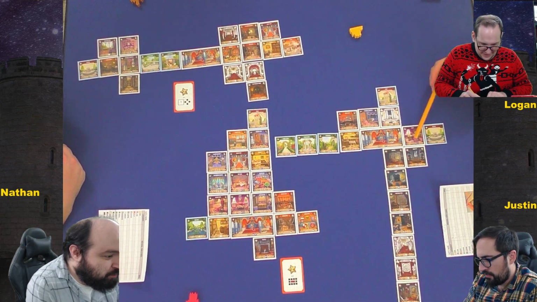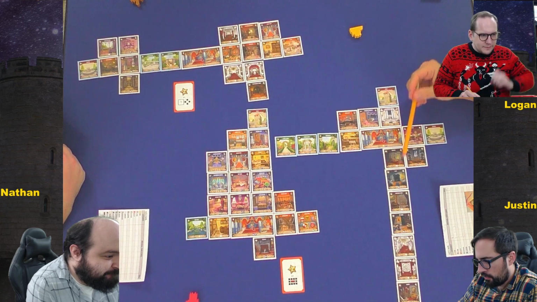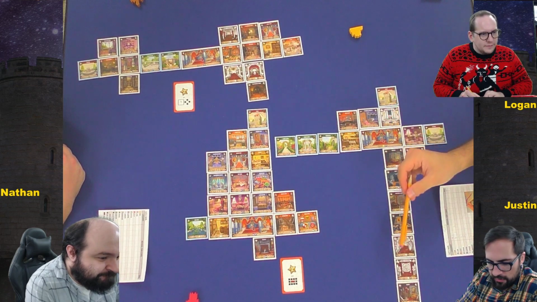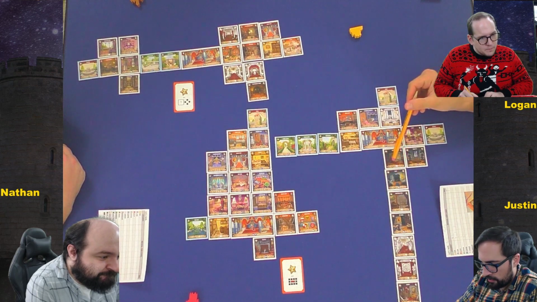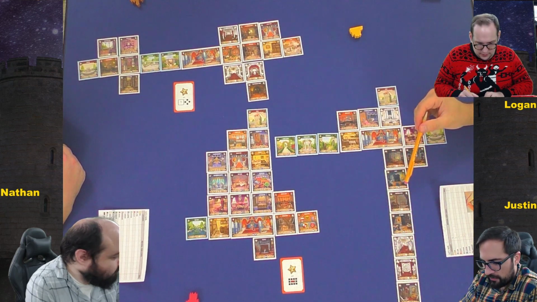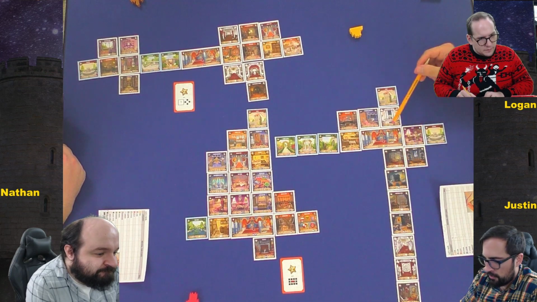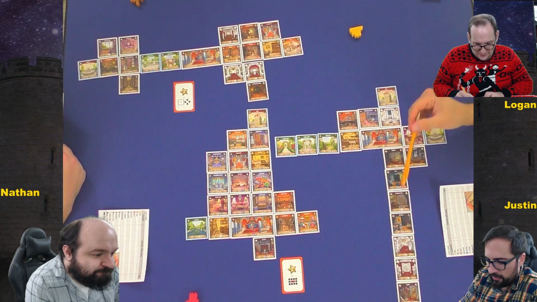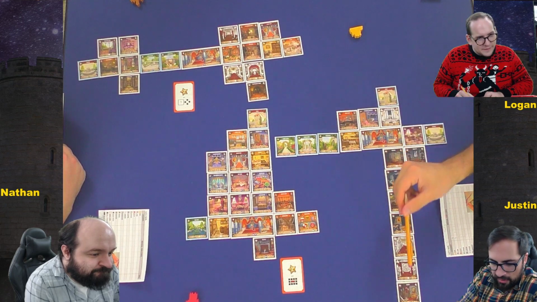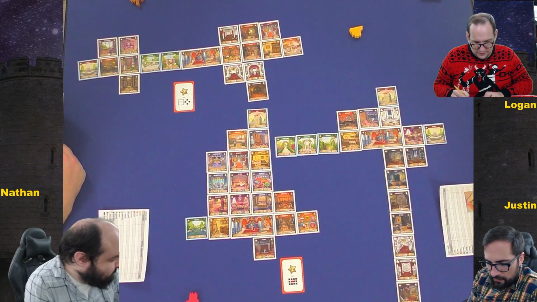Snake pit, 1 per thing, so that's 1. Okay. 1 per corridor above or below, so 1, 2, 3. Okay. 1 per basement above or below, 1, 2, 3, 4. Yep. 1 per corridor above or below, 1, 2, 3. 1 per basement above or below, 1, 2, 3, 4. Yep. It should be the same.